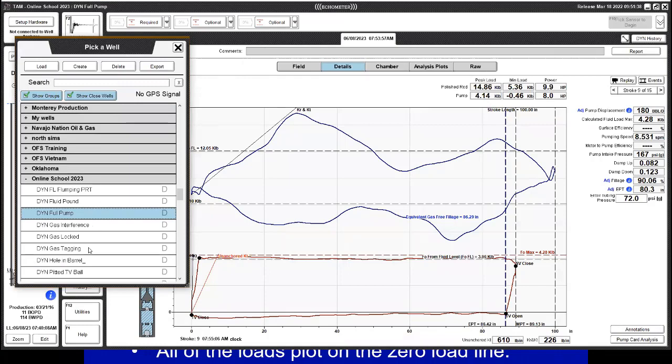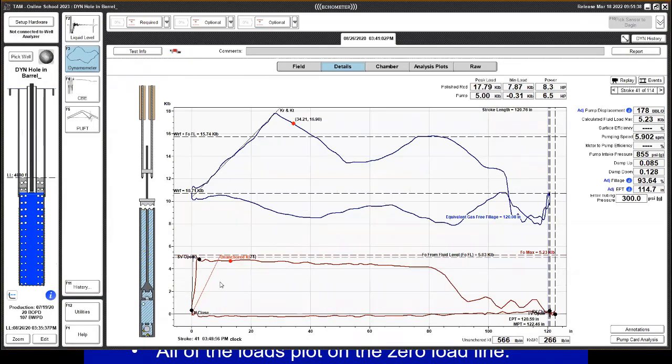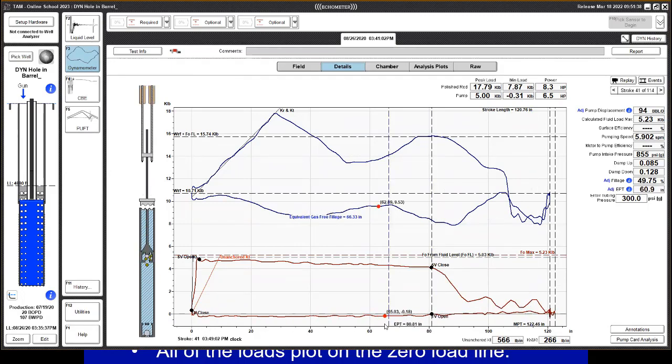Another well was the gas log and tagging. You saw that. And we have several examples of holes in barrels. So a hole in the barrel will basically show an upstroke load, and all of a sudden the load drops. So we have a hole around this portion, and the loads will drop after that point. So this pump is producing, but has low efficiency because the stroke, actually, if we want to account for displacement, would be from this point on, or we could say from this point on. So the software should be able to calculate using just this stroke length, this effective plunger travel.